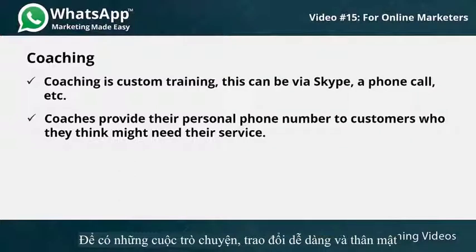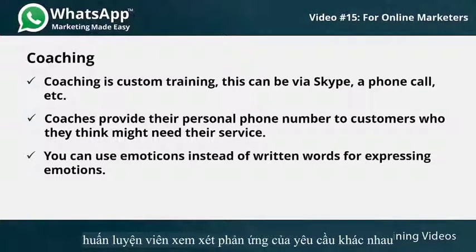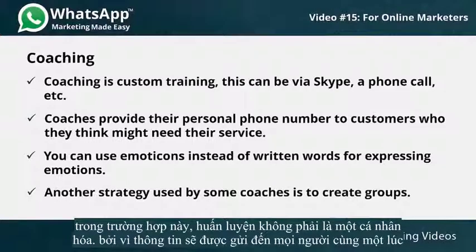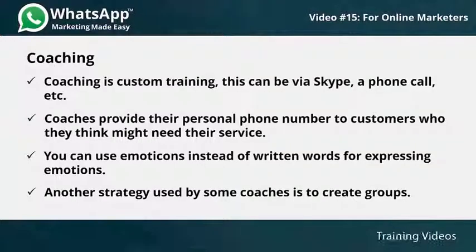Instant messaging has made communication easier and is an informal conversation. You can use emoticons instead of written words for expressing emotions. Coaches thus can see the reaction of their clients differently. Another strategy used by some coaches is to create groups. In this case, the coaching is not as personalized because the information is being sent to different people at the same time. However, if there are many in the group, the training will be less expensive for each of them.